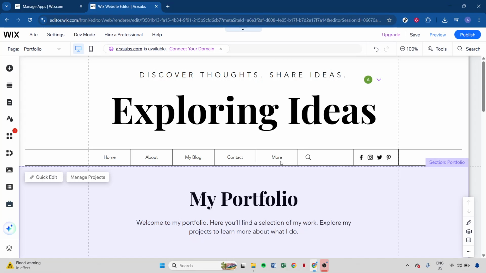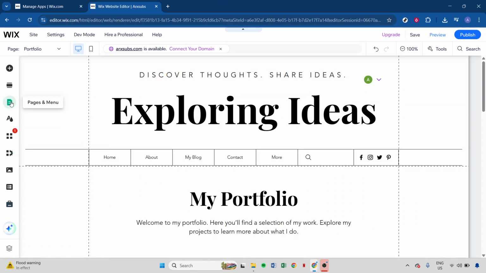In today's video, I'm going to teach you how to hide a page in Wix Studio. Whether you're working on a new project or simply need to keep certain pages out of public view, hiding a page can be a useful tool in managing your site content. We're going to explore 4 different methods to achieve this, each with its unique purpose and advantages.